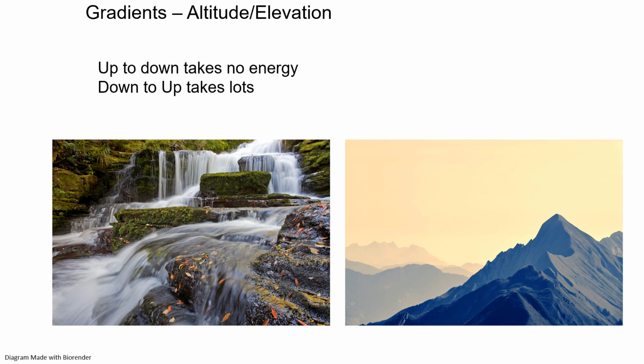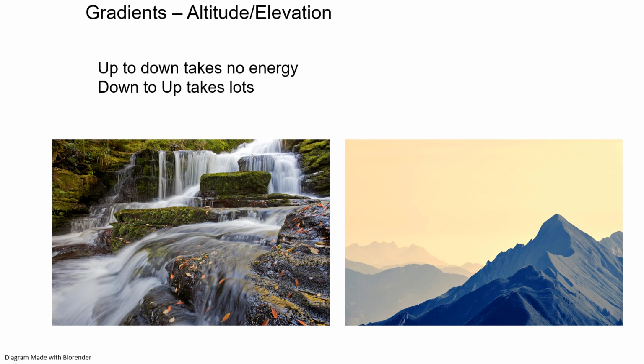We are familiar with gradients. You might think you're not, but you are. There are gradients of altitude and elevation. And a gradient refers to 2 points in a physical space. So up here on this mountain here, the top of the gradient is the tip top of the mountain, and base camp is at the bottom of the mountain.